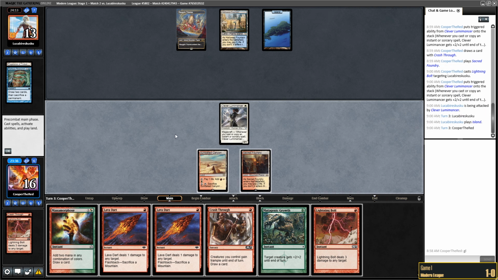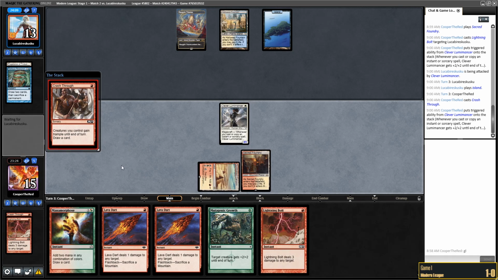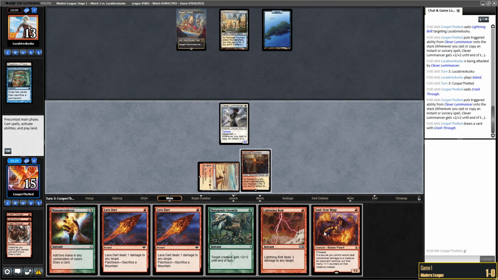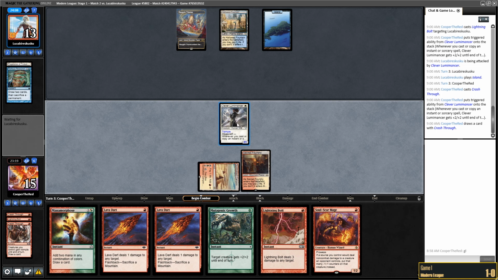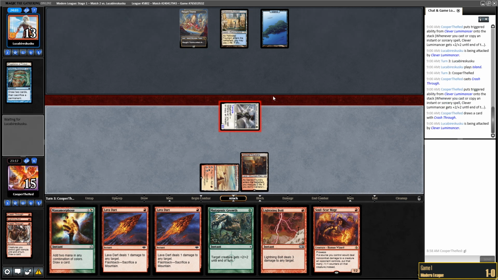And another Lightning Bolt off the top. I'm kind of scared about casting the Manamorphose here, just because it could be easily countered. So maybe the Crash Through to start. Draw a card. Okay, we do get to draw. I'm interested in playing the Soul-Scar Mage out. I'm going to attack for 2. See if they do anything here. Because that's 6, 7, 8, 9.